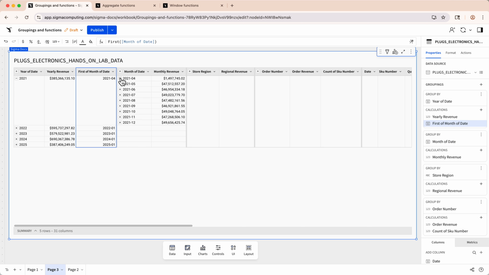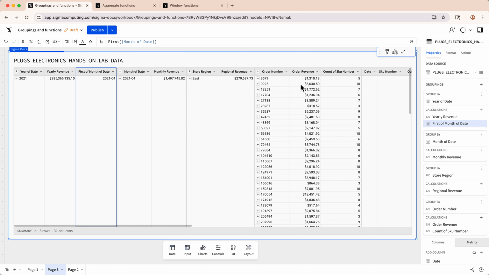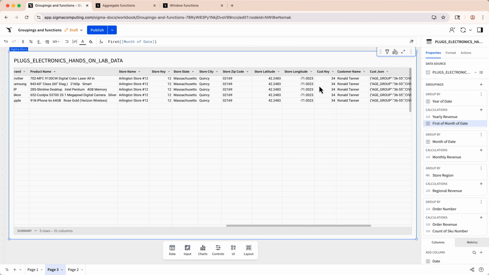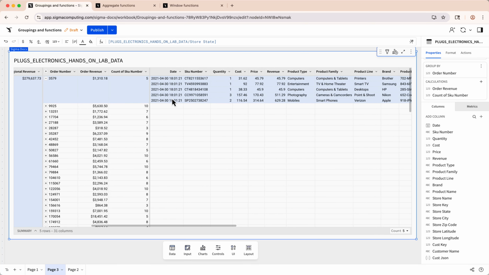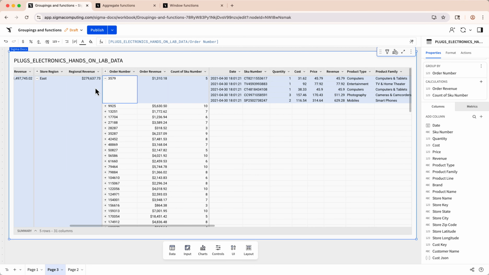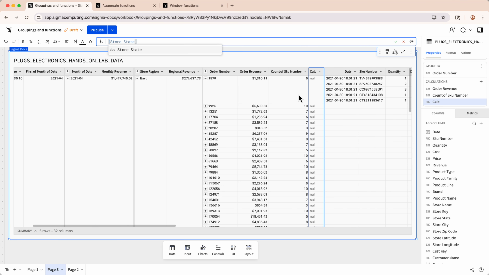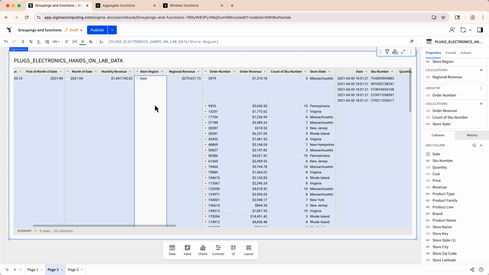However, there is actually one case where you can reference a lower level column without an aggregate function. You can do this if your target column has one distinct value for each group of your current grouping level. For example, this data source contains a set of order numbers, and each of these order numbers is associated with exactly one store state. Even across multiple rows, this is one distinct value. For that reason, we can create a reference to store state in the order number grouping without an aggregate function. Because you need to know that your target column has exactly one unique value for each group in the grouping level, you can only use this technique if you really do know your data well. But you may find this useful for moving lower level columns to higher levels without aggregating.